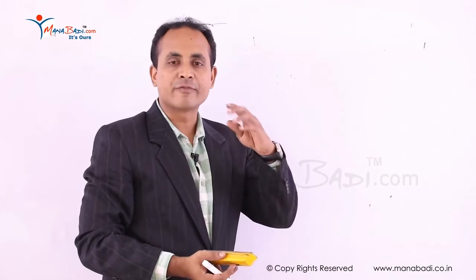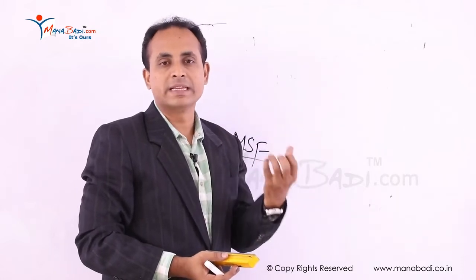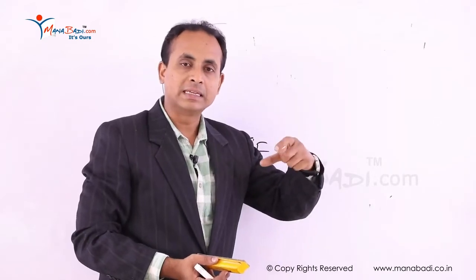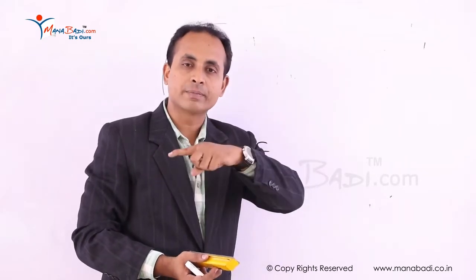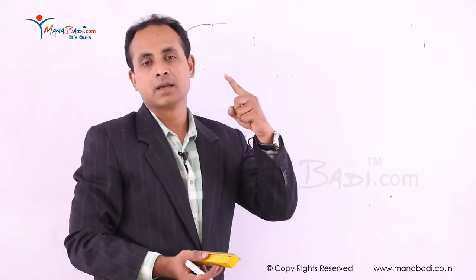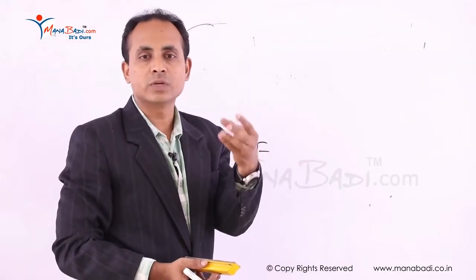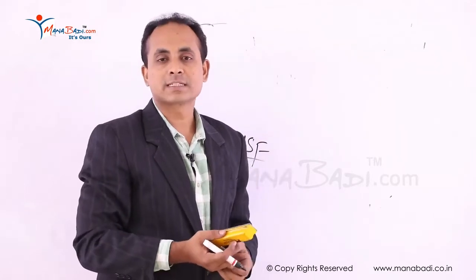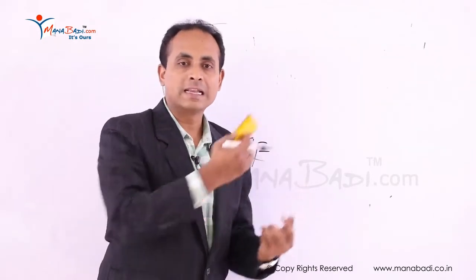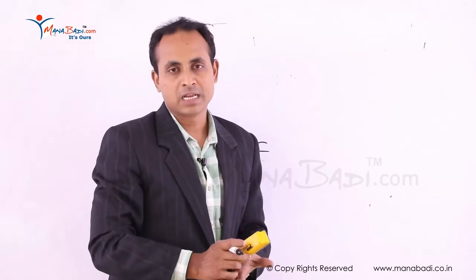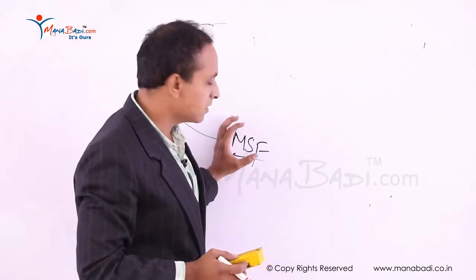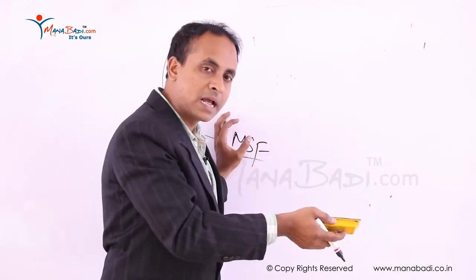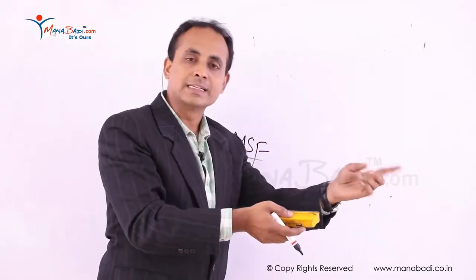Say for example, if any bank requires money emergently or urgently, that money a bank can borrow from RBI on an overnight basis. Overnight meaning for 1 day, 2 days, 3 days, on very short notice. Such a borrowing or lending procedure is called MSF. Understand? So marginal standing facility is nothing but an overnight borrowing of a commercial bank from RBI.